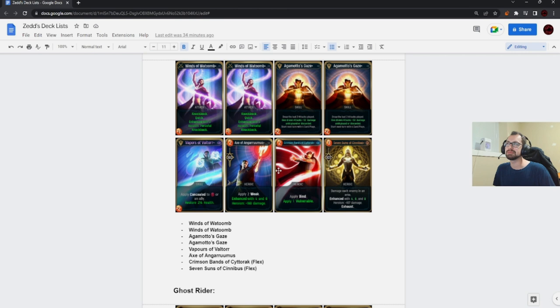Now, the disclaimer is if you're bringing, say, Hulk or Spider-Man or even Hunter and you're running more of those Mind cards, the Berserk cards and all that, you probably don't need or want Crimson Bands of Cedarek, but I do like having it. It is redrawn more than his other cards for sure, but this just works for me. If I was going to run anything else, I would run either a second Vapors or a Shield of the Seraphim if the mission called for it, and that would be acceptable too.